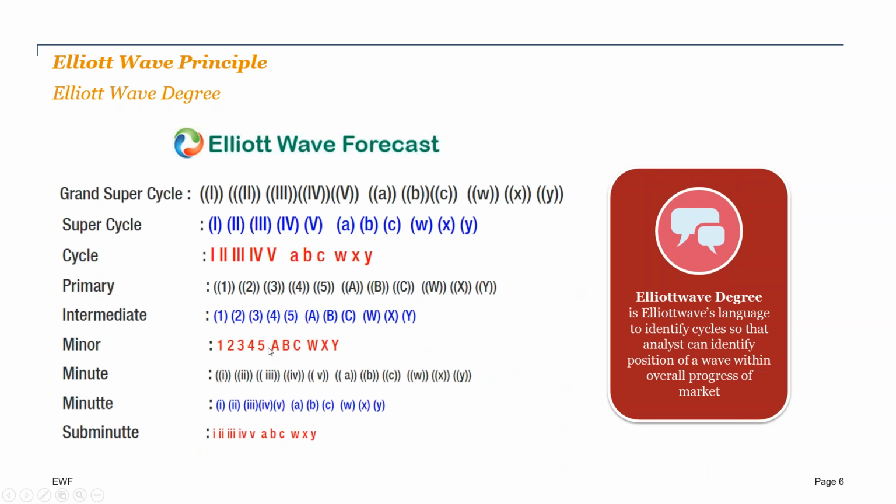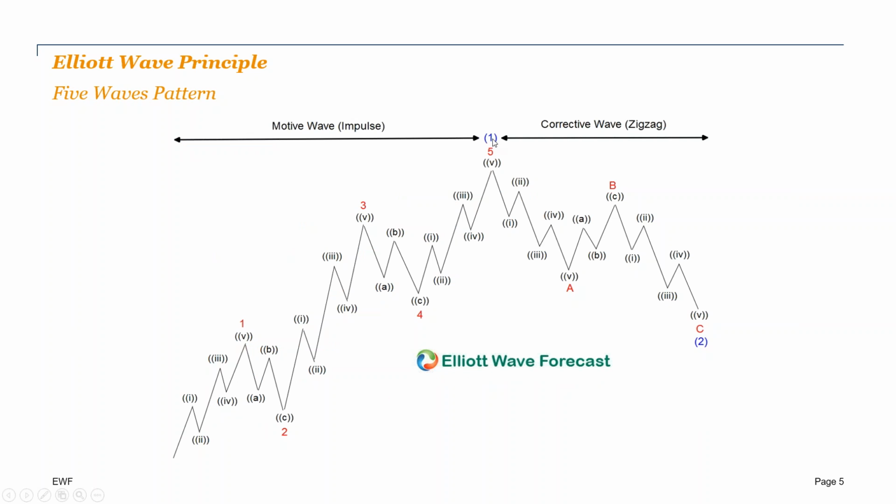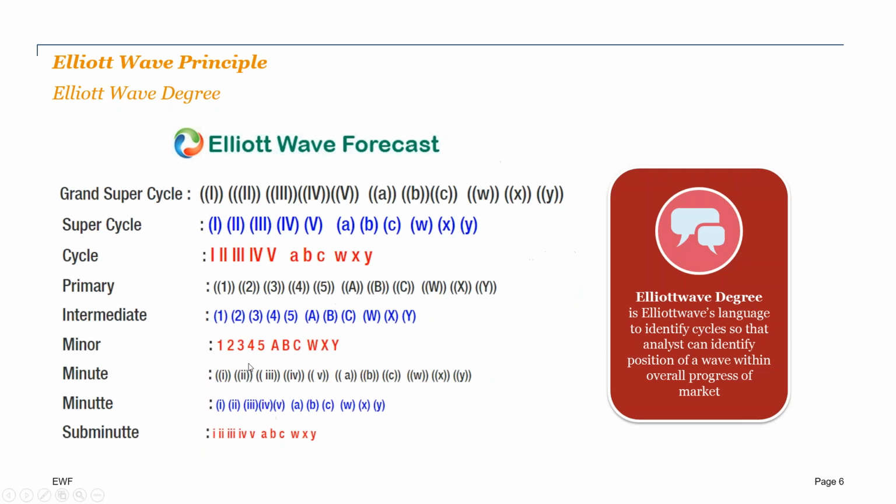Going back to this table, this is the blue one, intermediate. So you see back here, 1 in the blue intermediate degree is subdivided into 5 waves of minor degree, and then 1 of the minor degree is subdivided into 5 waves of minute degree, and so on and so forth. So you keep subdividing it, and you need to understand how to read the labels and how to label it properly if you want to label it yourself. If you want to practice your own Elliott Wave, for example, you need to understand this. All right? So everybody understands the degree, right?